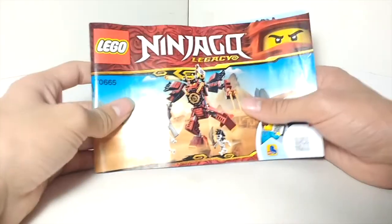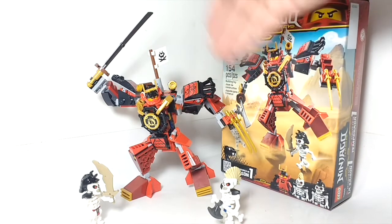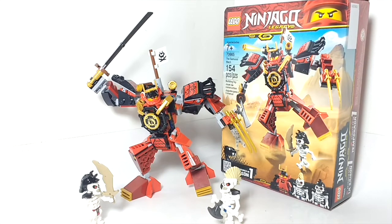When this set was first revealed I was not too sure about it — I didn't really like it, mainly because it didn't look anything like the original and the skeletons looked really bad. But after having this set in hand, I can say it's not really a bad set. Basically, the mech is a really good mech for a $15 set. The problem I have is that it's not a good Samurai X mech — it's a good mech, just not a good Samurai X mech, and that's my main issue. It's really cool and has quite a lot of poseability for $15, but it's just not a Samurai X mech.